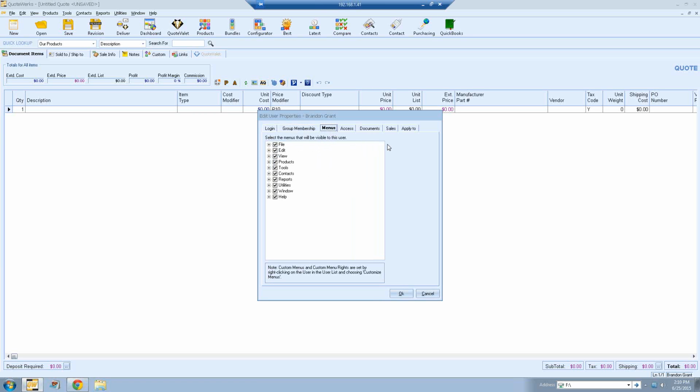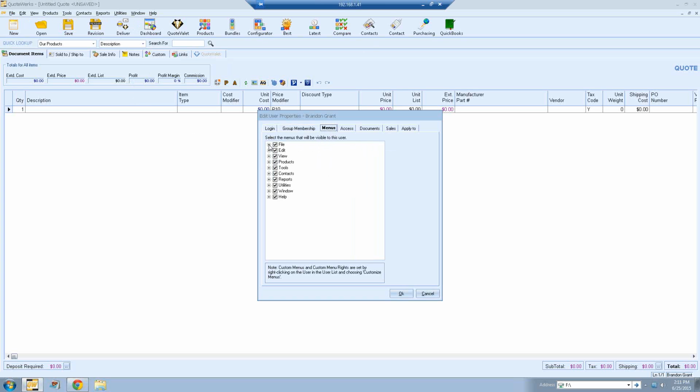So the first menu option that we're going to discuss is the Menus tab. This is where you set which users have access to specific menu options. Like I talked about at the beginning, we have quite a few different menu options up at the top here, but the menu options can be kind of overwhelming for a lot of users, and there are a lot of menu options you don't want your users to have or to view. So this is where you can make those changes.